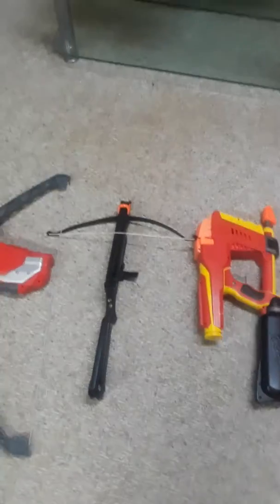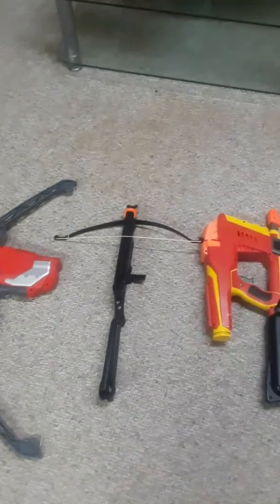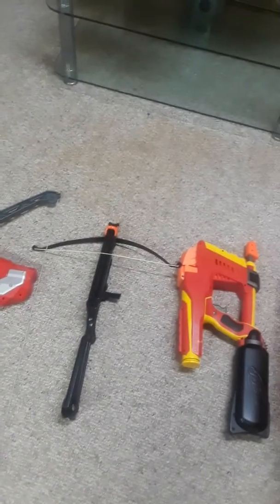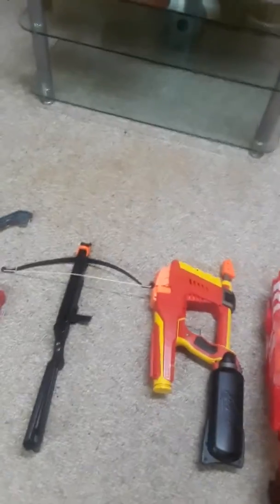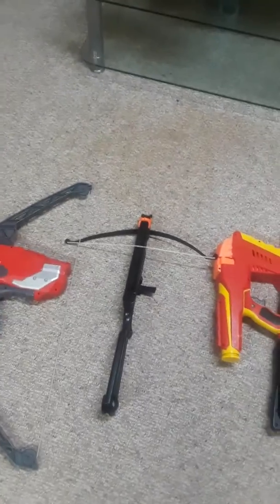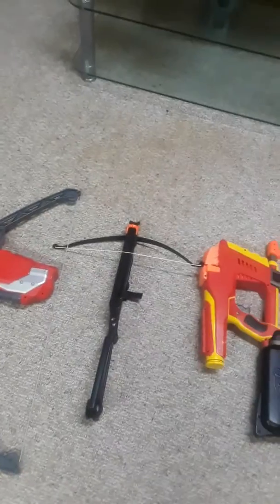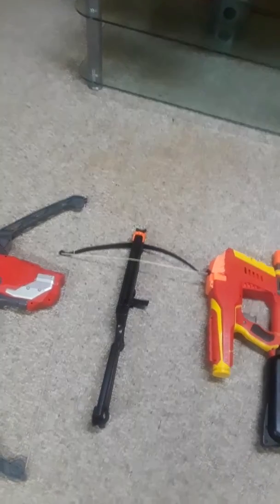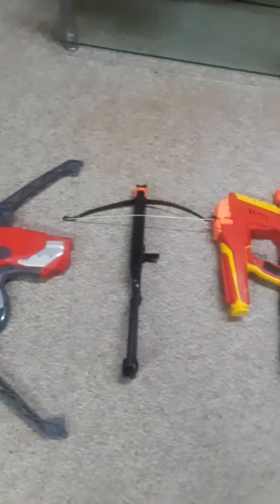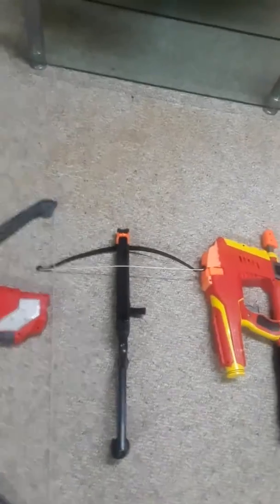That is technically called a Hunter Crossbow, but I always call it the BearToy Crossbow because that's basically what it is — that's what the original one I got my hands on was called. Basically, it'll shoot anything you can throw into there. It can shoot Megas, Elites or AccuFakes, Lego bricks, AA batteries if you're crazy enough, flashlights. You can shoot a lot of stuff out of there, and it never jams unless you're a complete tool with it.